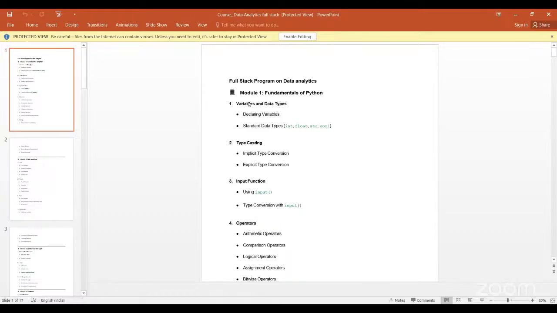And don't worry if you are from a non-tech background, if you have not attended any Python session, if you are very new to the Python programming language. We will be teaching you Python from scratch, that is from installation. On day one itself, we'll do the Python installation. We will even see different kinds of platforms where we can start our coding journey.